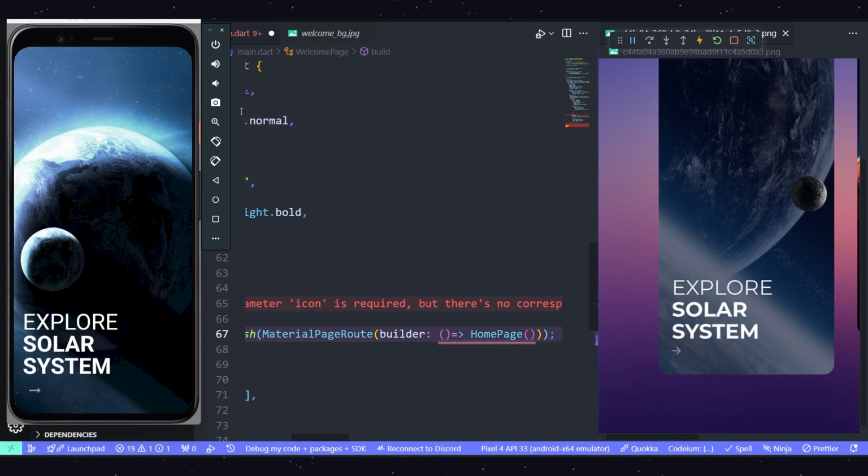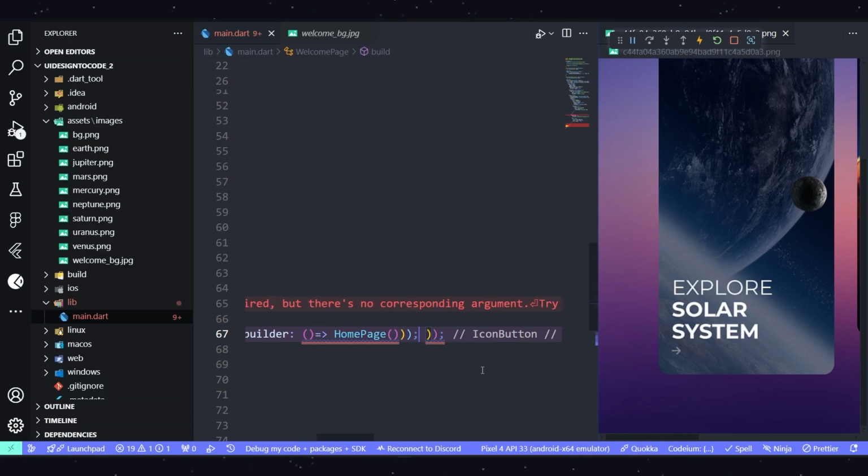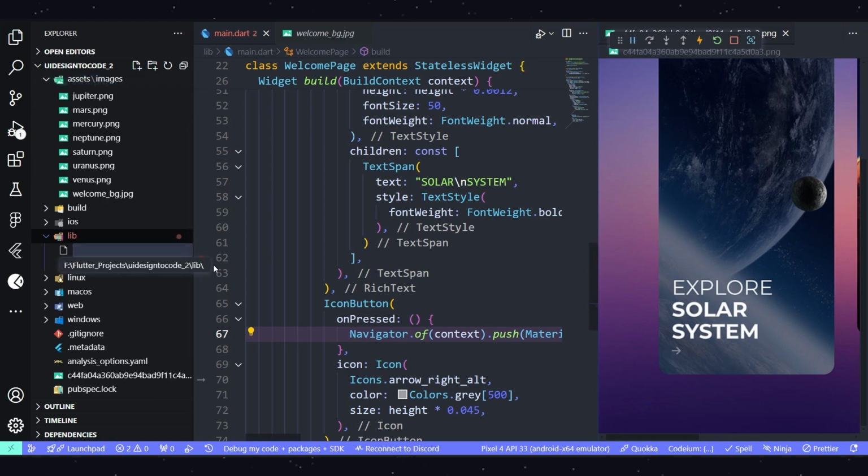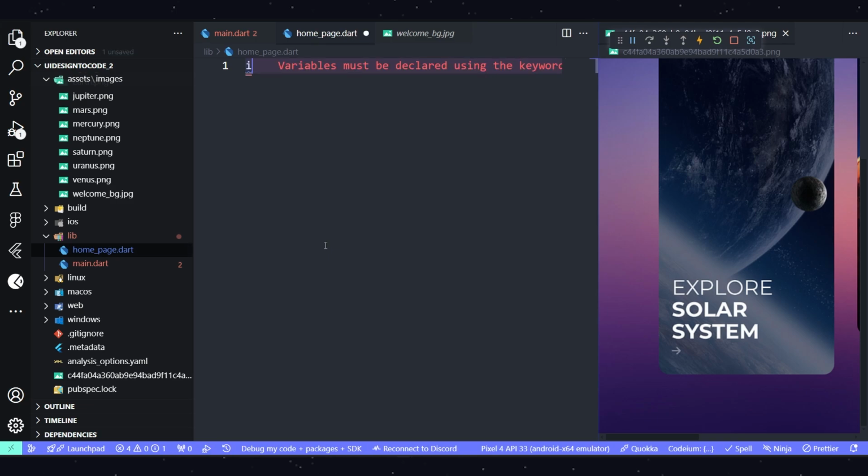home page, but we have not created the home page, so let's go and do that as well. So we come over here, create a home page dot dart, and let's add the material package.